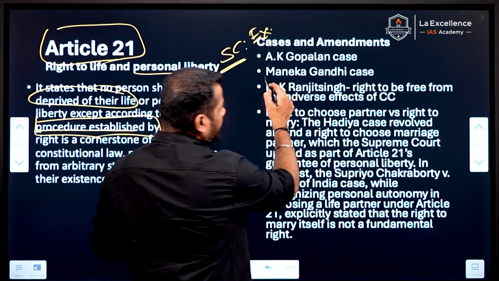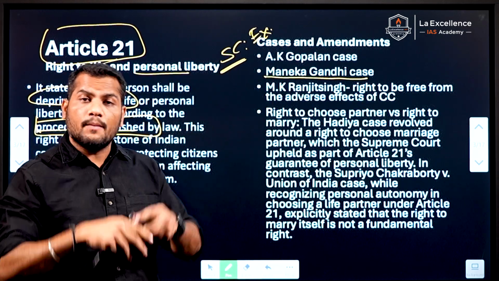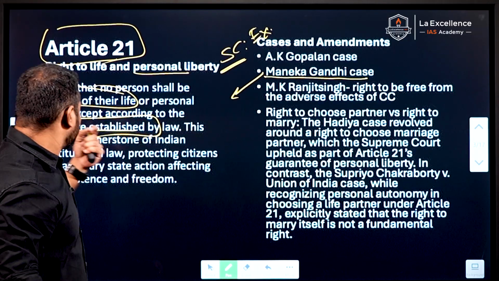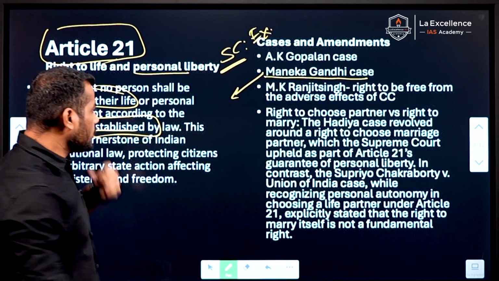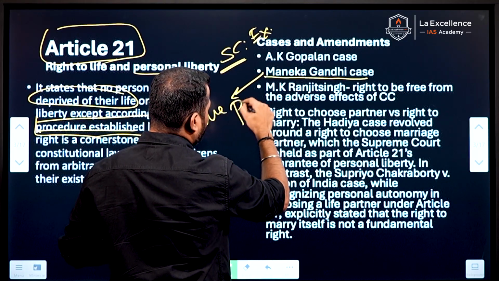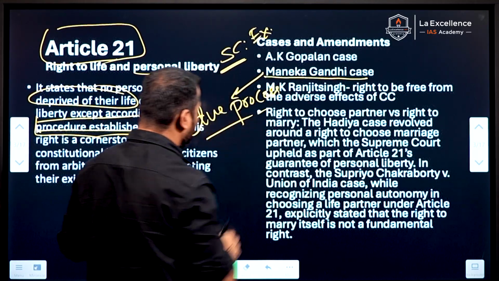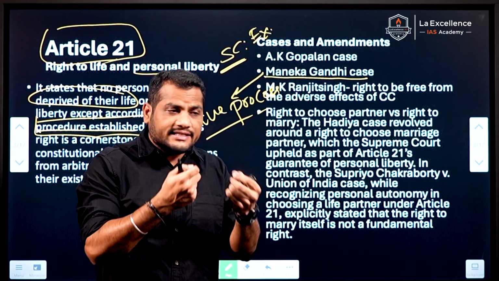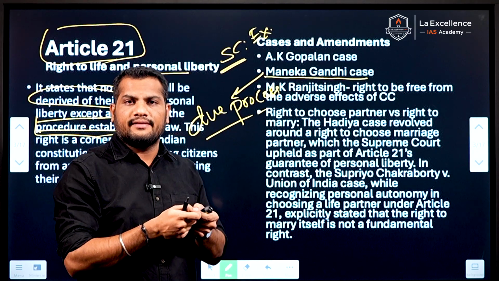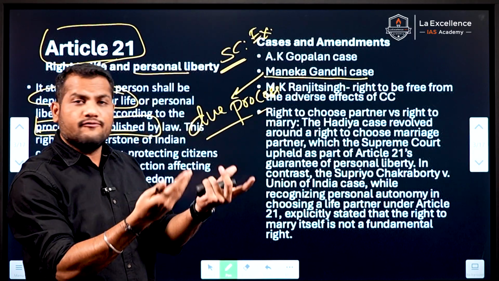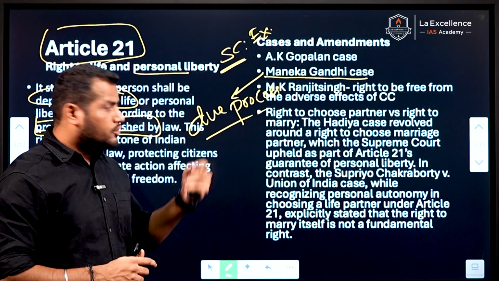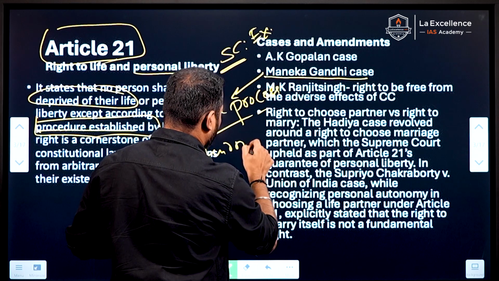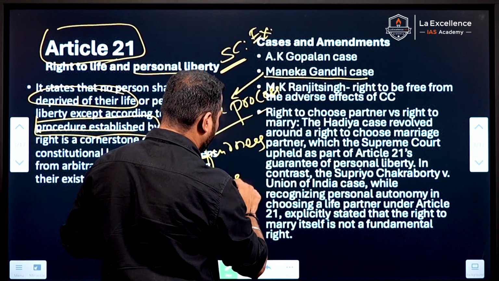But in the Maneka Gandhi case, the Supreme Court took a broader view. It said that Article 21 not only includes the procedure established by law, but also includes due process of law. But what is due process of law? How is it different from a procedure established by law? Procedure established by law only seeks that there is a procedure that can be followed, whether it's maybe unfair or unreasonable. Due process deals with the fairness of the law and also the reasonableness of the law.